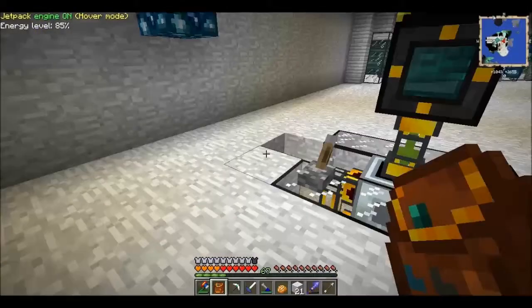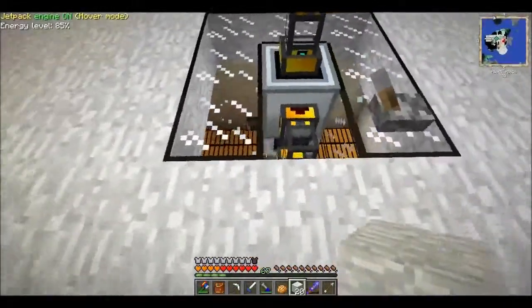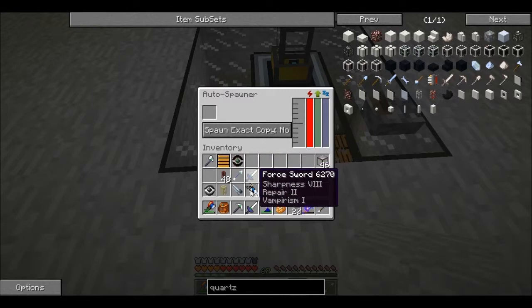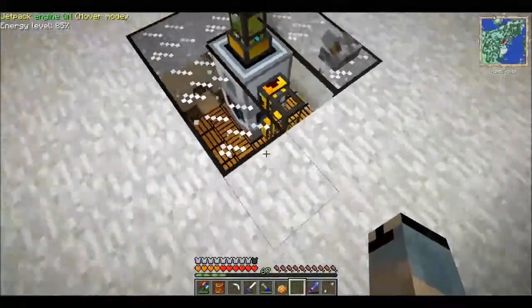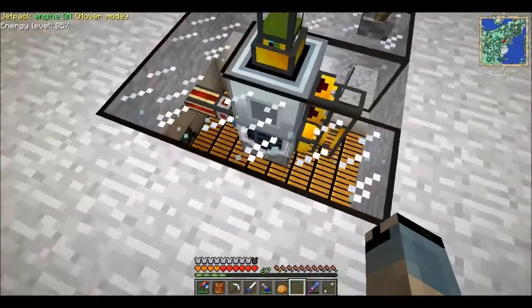Okay. So, I do believe I'm going to take this witch, safari net witch here. And I'm going to get all set up with, I don't know if I want to use grinders or go back or just put the soul cage right here.